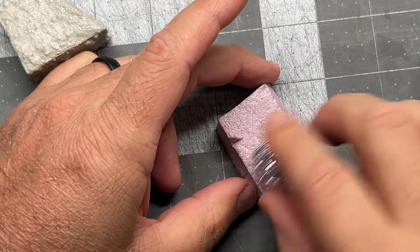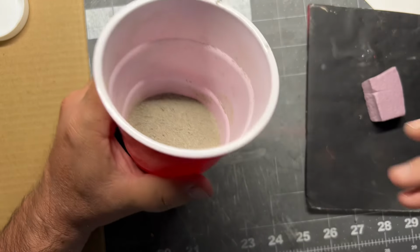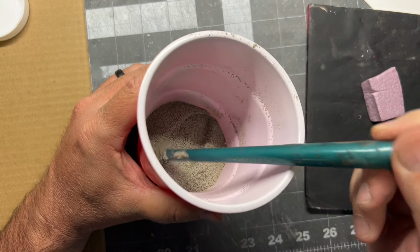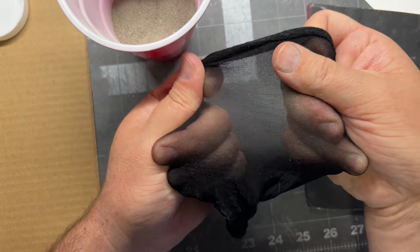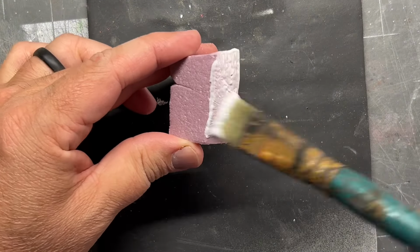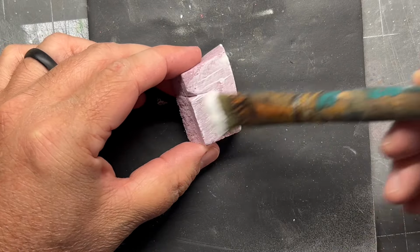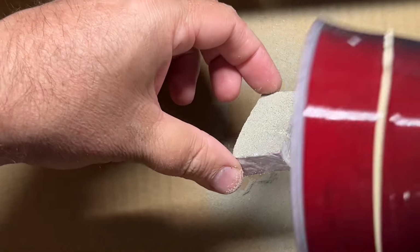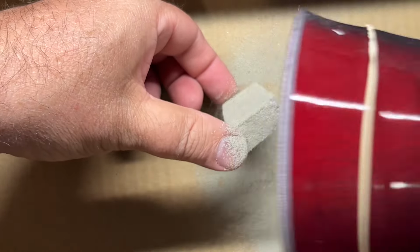Putting a little bit of texture on there. And I'm going to take this fine concrete that I got at Home Depot. It was like $5 or $6. And I'm going to take this nylon material and use that to help filter out some of the larger rocks in there. Coating it with a Mod Podge. After I coat it, then I'll take the cup with the nylon material stretched over and just dust this little piece of foam, almost like sprinkling a little powdered donut.